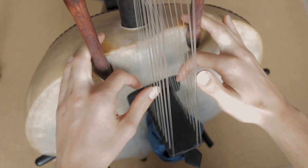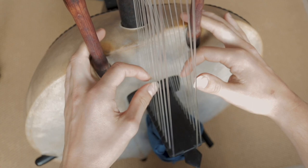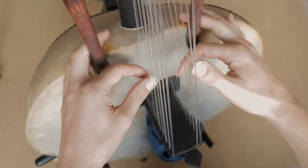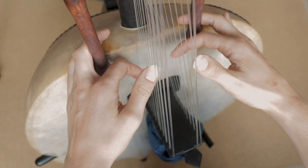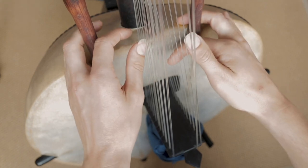So, the fourth part of the melody. This is my favourite part. I absolutely love this bit. It's reasonably simple. It will help if you understand where the octaves are. An exercise that I really recommend for people to do is doing the octave scales.